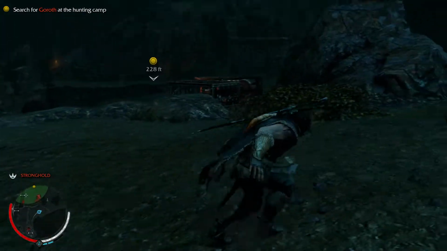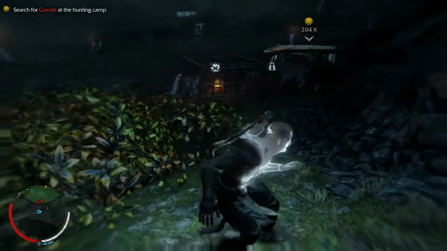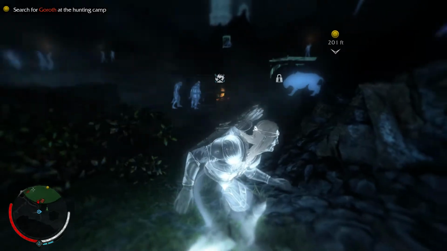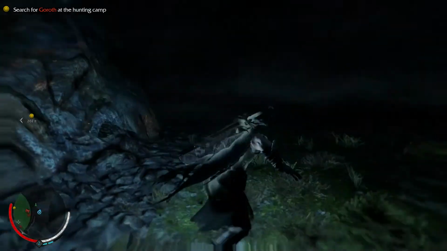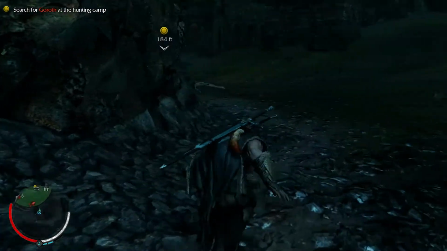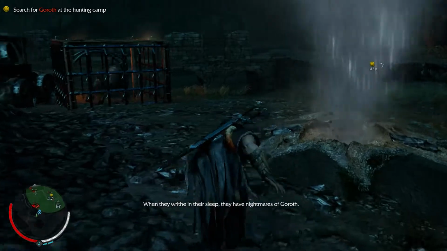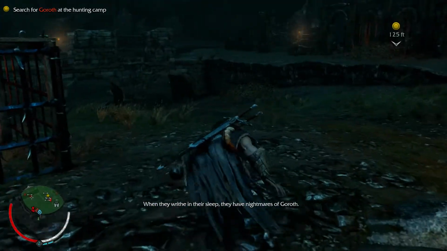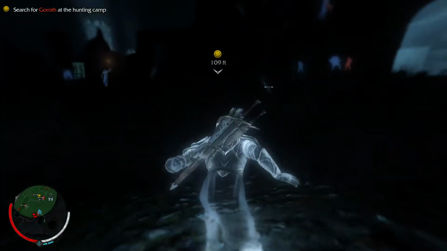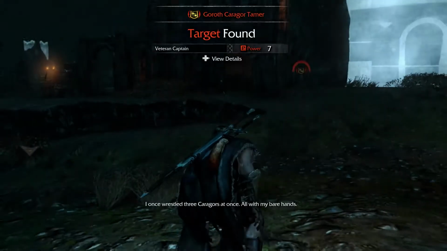Okay, it looks like Goroth might be over here. There's a Caragor. Probably gonna use him to our advantage when we find Goroth. Save us the trouble of killing him. Can't locate him. Turn on this Wraith vision. There he is. Okay, so we got his location.